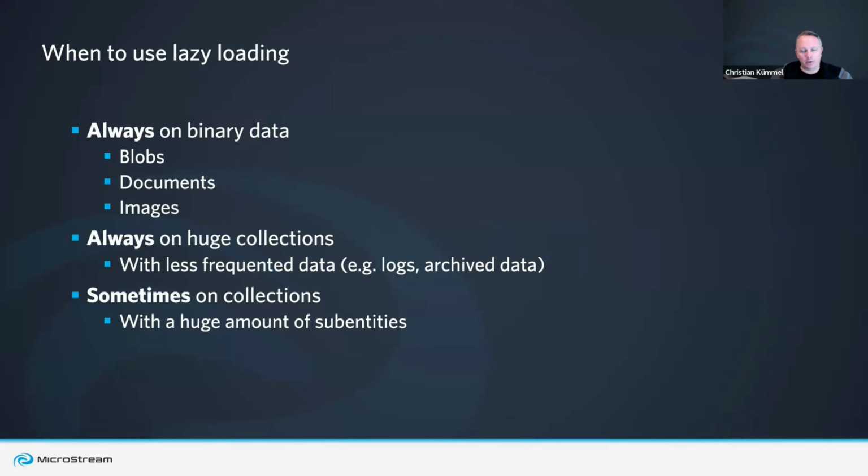Or whenever performance isn't that important in this part of the data model, or the amount of RAM is limited. What you always have to consider is that the more concurrent users you have, the more data will be within your RAM anyway. I'll give you an example. Let's say we have 1 terabyte of data on the hard disk. So that means we have 1 terabyte on the hard disk.